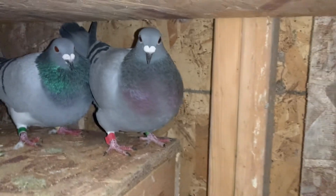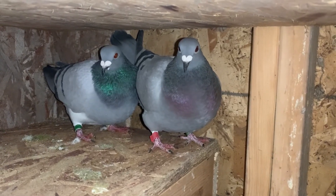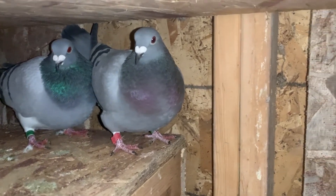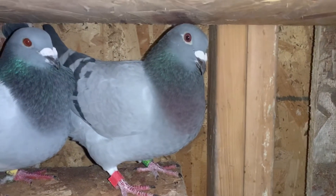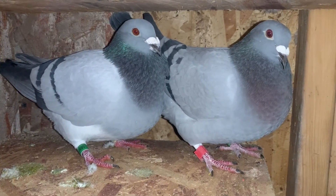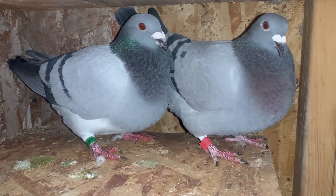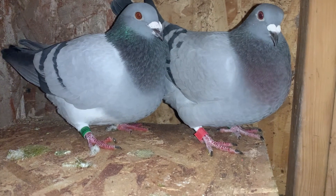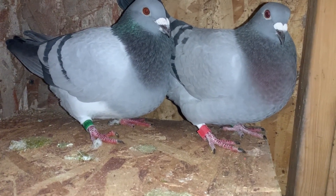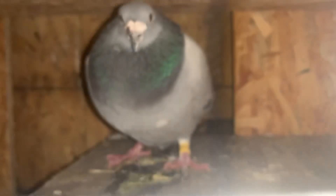And here we got the cock with the green band to the left — that is Five Ballad. He is paired up to one of my 2023 young hens, and if you remember, this is Chippewa 13570. So I got Five Ballad paired up to her this year. I was going to fly old birds, but change of plan. So I'm just trying to make use of my old bird team — she's going to be a yearling next year — and get a chance to test her out as a breeder and see how their babies do. I did cull out a lot of my breeders last year, so I'm just working off of my birds that have been proven in the loft, that does seem to work.